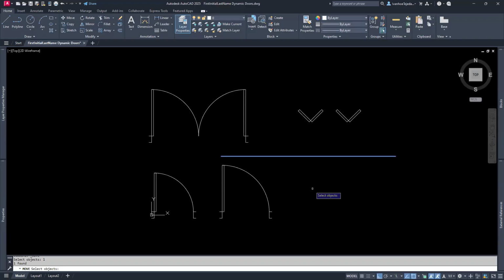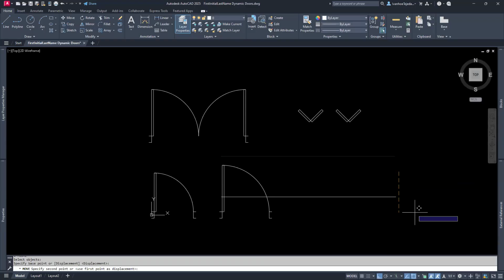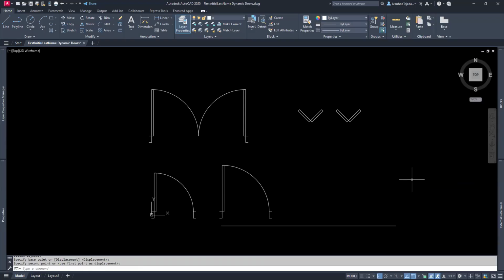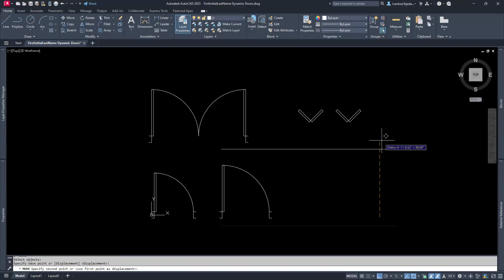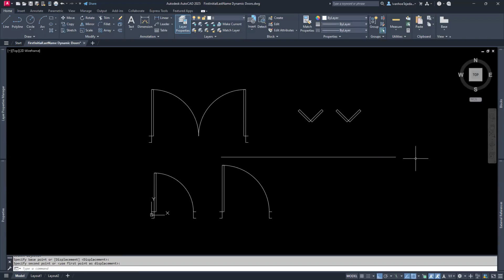So that's the line. I enter, it picks it, and I'm able to move it. If I type M again, I can type L for last, but I can also type P for previous, because it was the line, and enter. Then put it back wherever I want, like this. So last is another option.